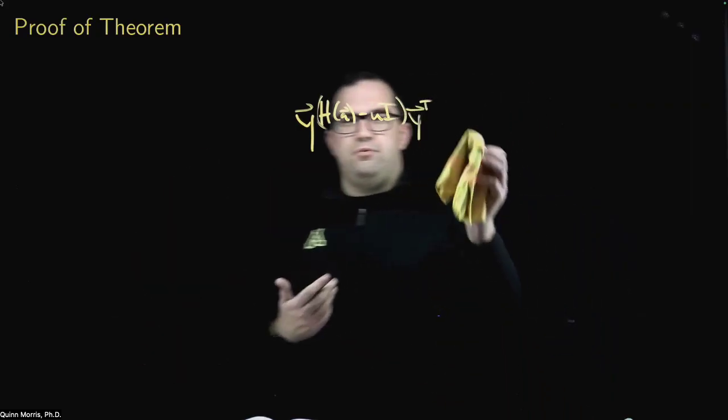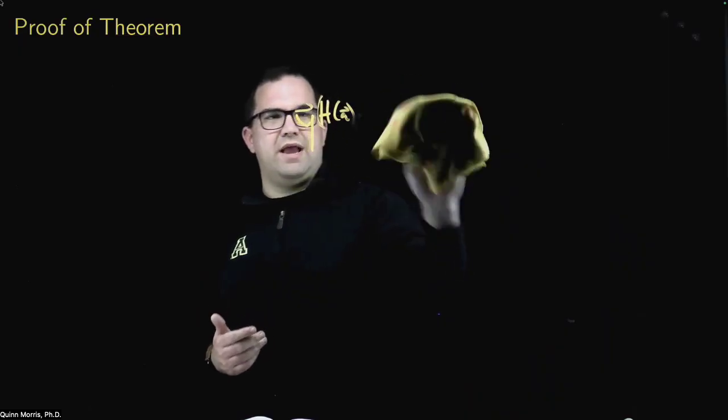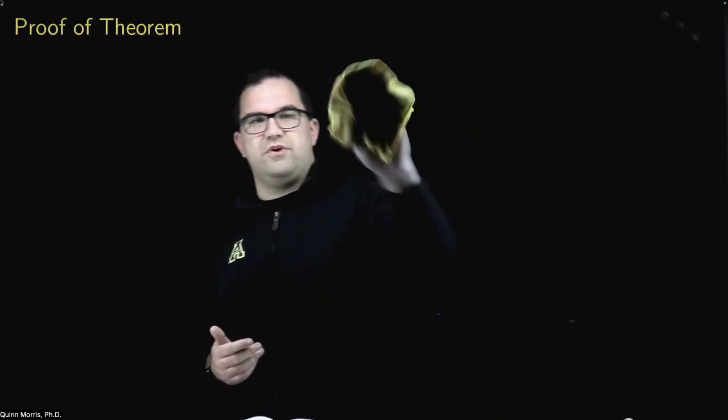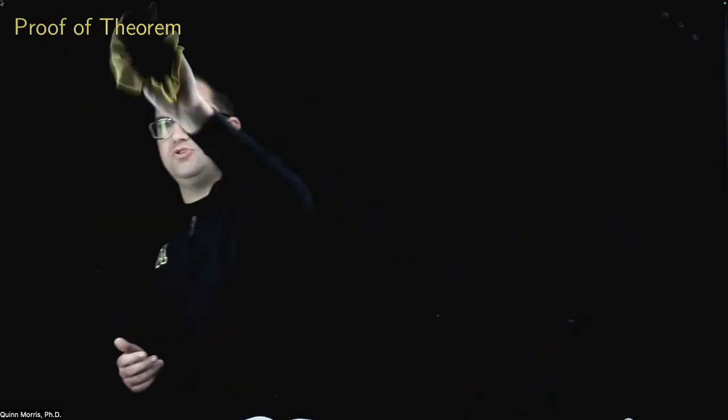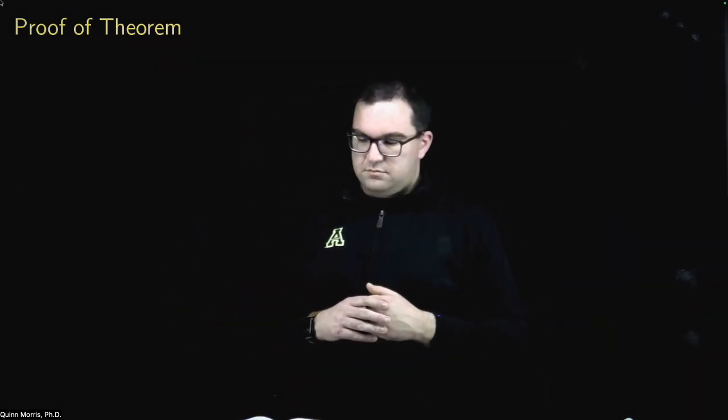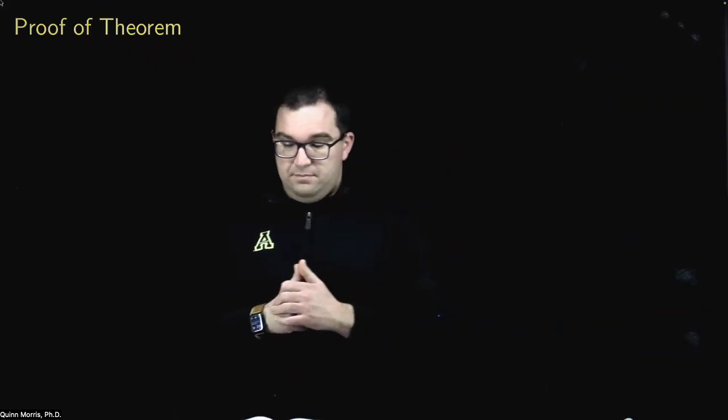So the proof proceeds the same way, but you have to be a little careful in figuring out how you're going to pick points to show that you have some points giving you positive values and some points giving you negative values. So again, you have to be a little careful.